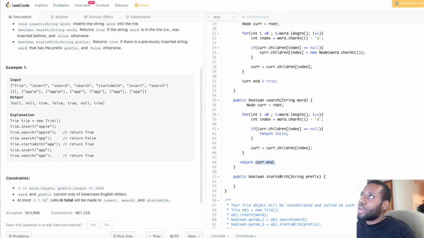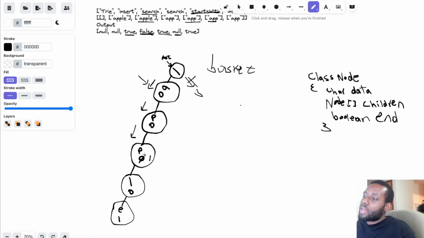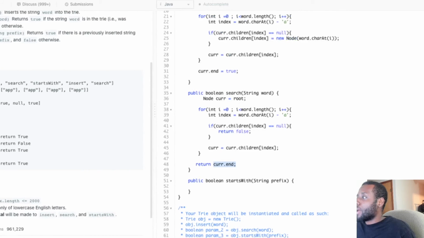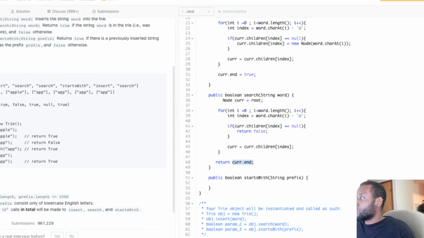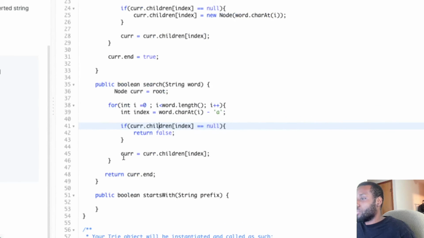And this cur.end that we have here was the case when we didn't add the word app yet. But app was a prefix, though it wasn't a word yet in there. Because of that, it was false in that earlier case, and we ended up returning false because we didn't add a word yet that ended with that. So this is what's going on here. You can see how easy it is to traverse the trie, guys.